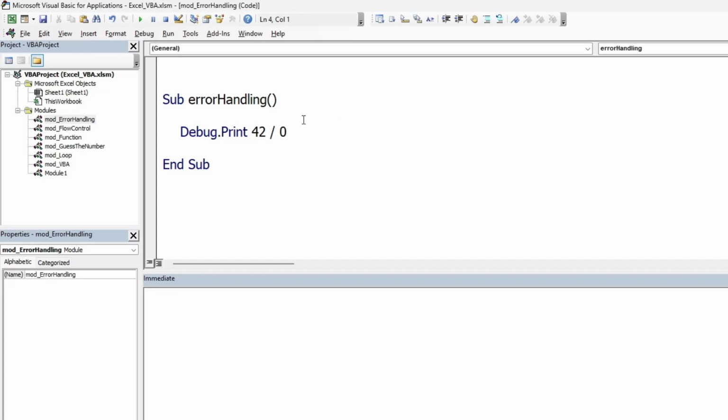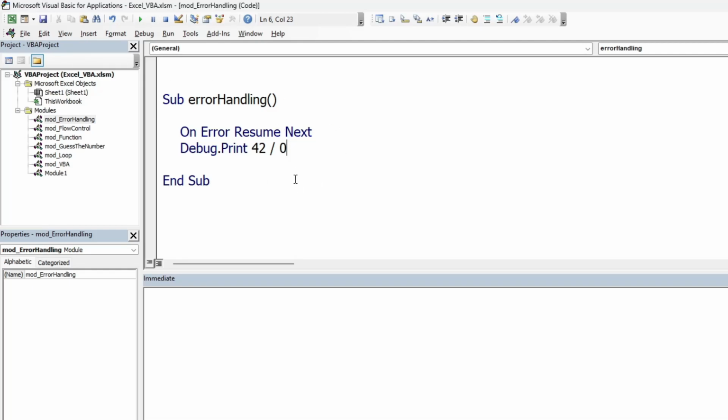So let's try to put that in here, On Error Resume Next. And this type of error handling ignores the error and continues. So let's try to run this procedure again. And this time we don't see any runtime error and the procedure executed completely.